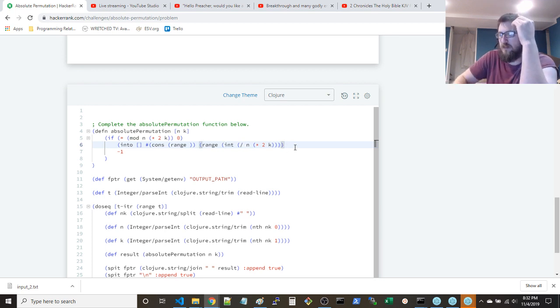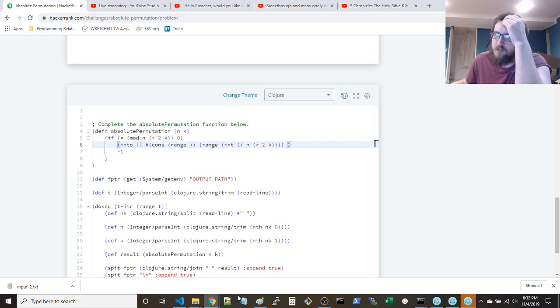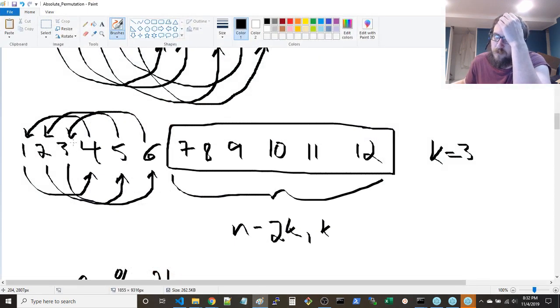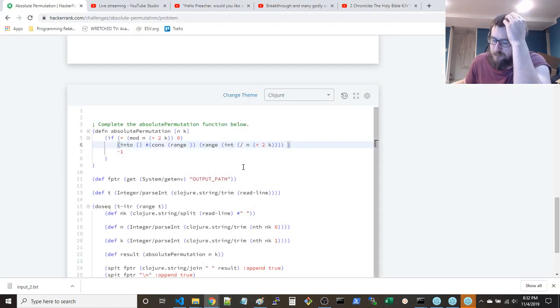For each piece, you're going to create each of these components, which is just swapped 4, 5, 6, 1, 2, 3, which looks like you're going to cons 2 different ranges together, conjoin 2 different ranges.